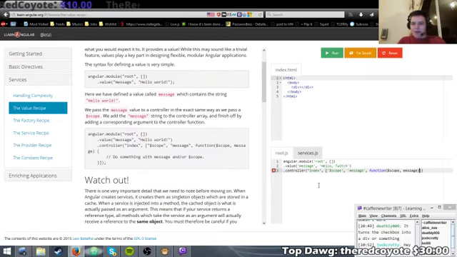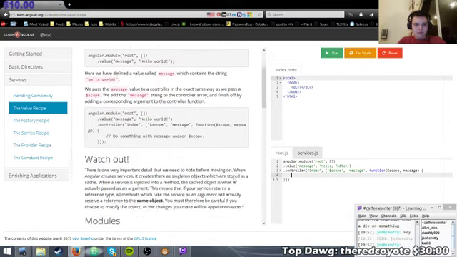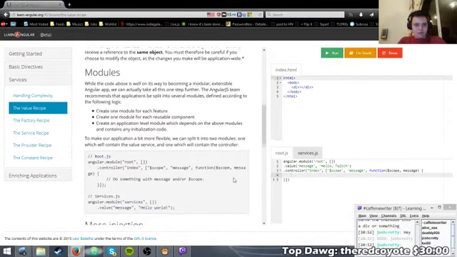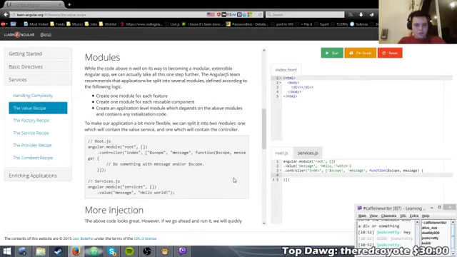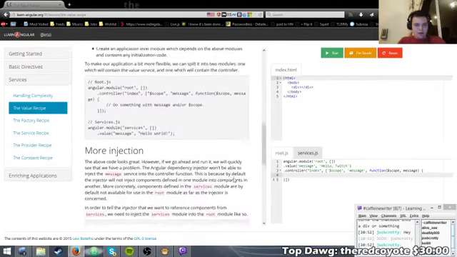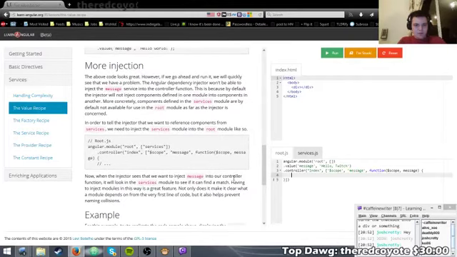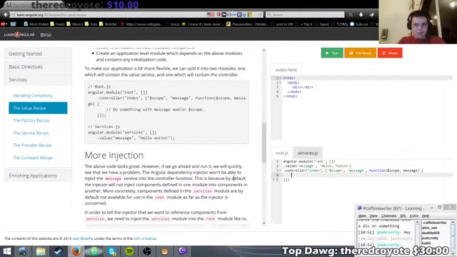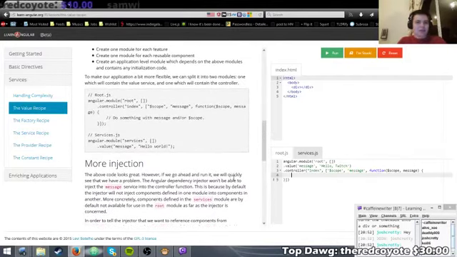Oops. No, that's right. Never mind. So we got the controller. I don't think I can just directly access message. It has to be bound to scope. There we go.